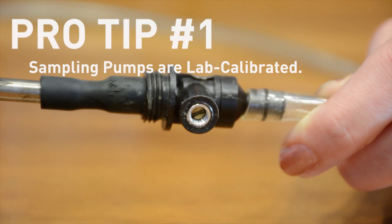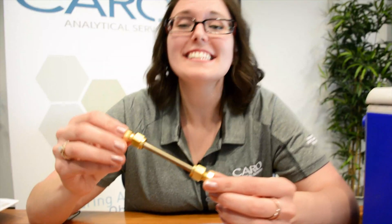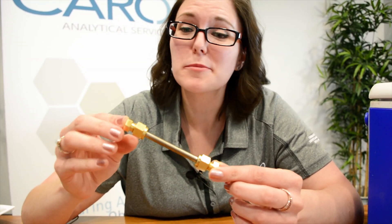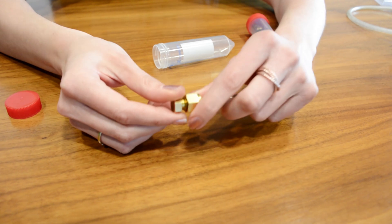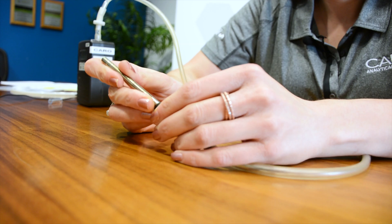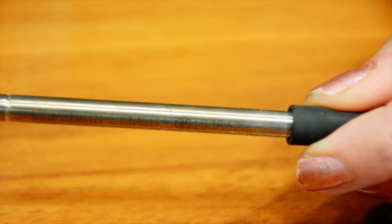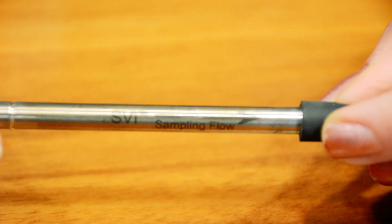At the end of your pump tubing here is a restrictor screw. It's not meant to hold your tube in place, so please don't use it. This is a TD tube. Inside is absorbent packing that will hold onto the VOCs as you sample. You'll see here that there are two brass caps at the end of it, and they are only finger tightened. You'll use one of these for each sample you take. Your TD tube is uniquely identified by its serial number on the side here. Make sure when you're sampling, the arrow is pointing into the pump — that's the way the flow of your sample is going to go.